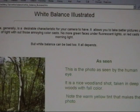White balance is a good thing. When I was taking publicity shots in college, I would have killed to have a camera that did white balance. We worked under sodium vapor lights, mercury vapor lights, fluorescent lights in 4 or 5 different colors, and outside and inside under different types of lights, stage lights, and they all wanted color pictures, of course. You spent most of your day figuring out which filter would do what to get you the right color balance. It'd be so nice to have had a digital camera where you could just shoot the picture and not worry about it. For some things, it's great.